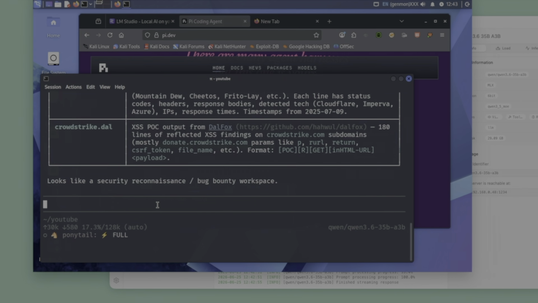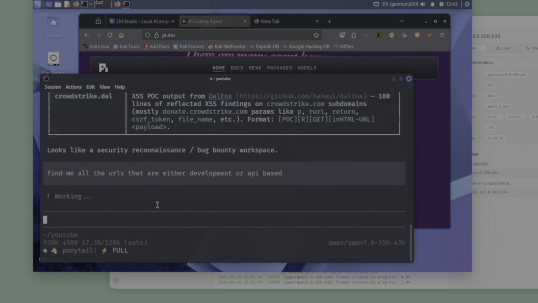So find me all the URLs that are either development or API based, right? So rather than writing greps to do this ourselves, we can get it to go off and find stuff for us.